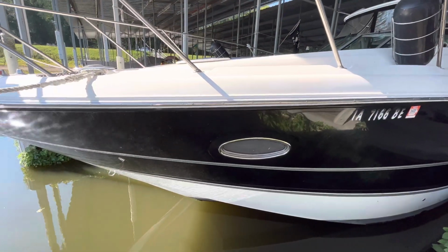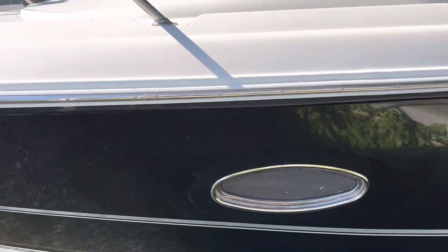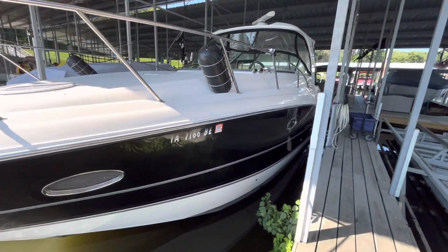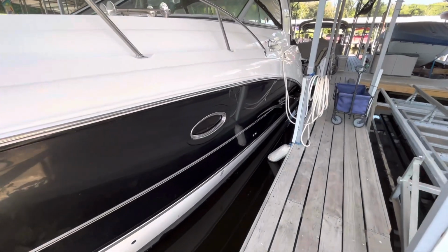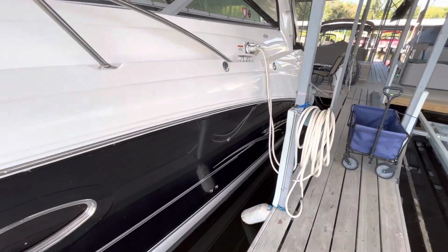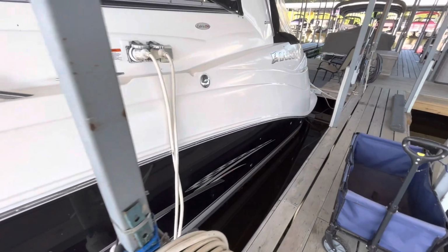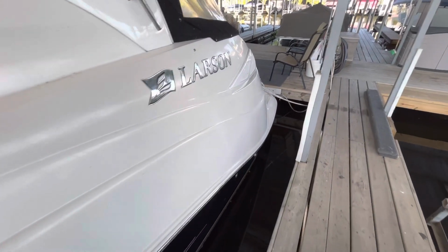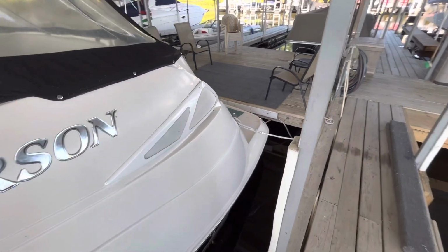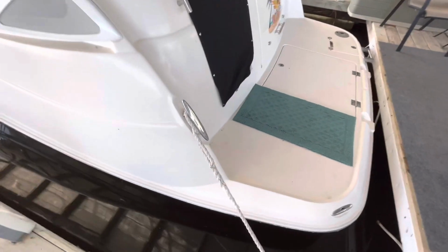The boat does need to be cleaned. There are some water spots on the exterior and a couple minor stress cracks in the gel coat. But other than that, it seems to be pretty solid here. Stress crack.